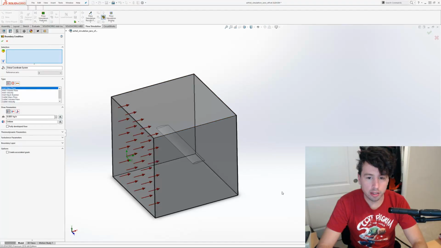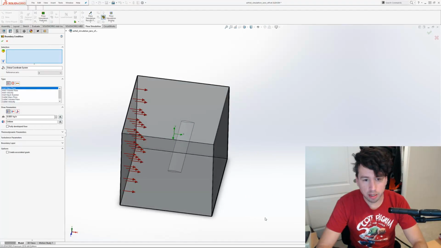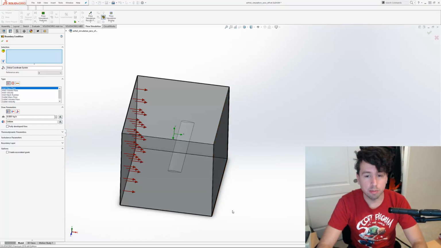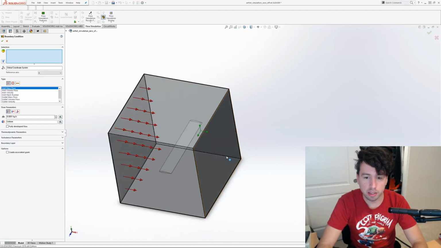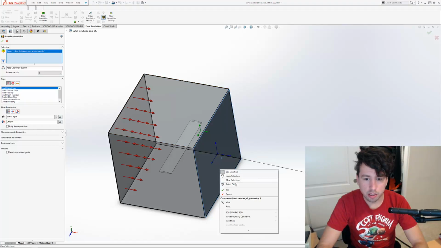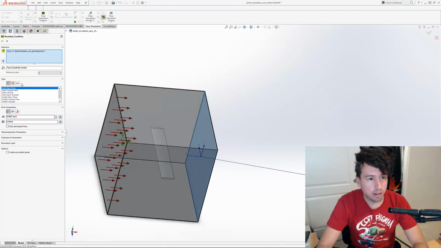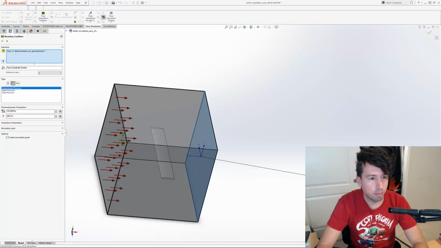The way we do that is we're basically going to say that we're venting into atmosphere, so we don't have to specify an outlet velocity. We can do that if we want to. I think it's more useful to just specify this as atmospheric pressure on the other side. So similarly, select other, select that inside face. I accidentally selected that other one. Get rid of that one, and then choose the pressure opening, environment pressure. Let's just go into atmospheric.